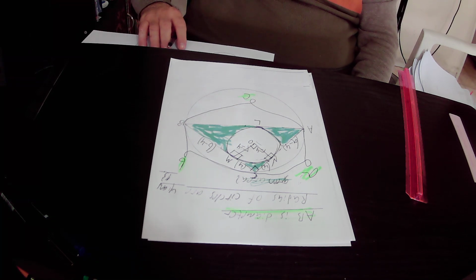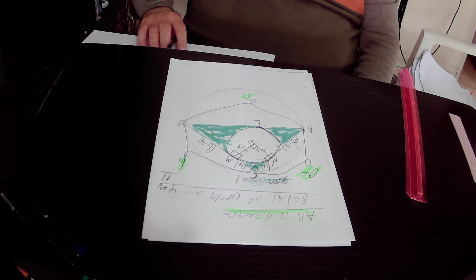In the next step, I will present to you a new rule. It is not a new rule, but rule number 2. According to rule number 2, the lengths of two tangents from a common external point to a circle are equal. I repeat again, the lengths of two tangents from a common external point to a circle are equal.